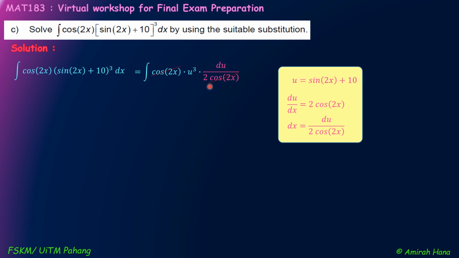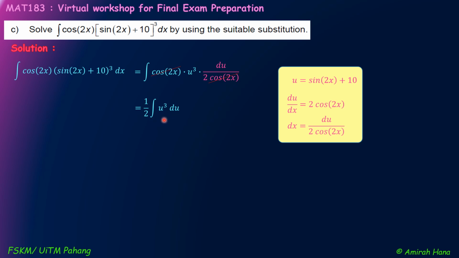After we simplify, at the same time, you can also move the constant 1 over 2 out from the integration sign. So we can write half integration of u cubed du. The half here comes from the over 2 when we move it out. We can move a constant out from the integration sign, but never move a variable out from the integration sign, right?